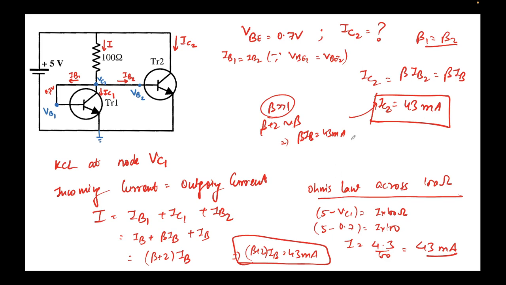So beta here we have assumed, right? Yes, since it was not given in the problem. So you can see that over here, we obtained 43 milliamps, and this was equal to beta plus 2 IB. I cannot get the value of IB unless I know beta, right? But if I assume beta to be very large, let's say 100, 200, I can drop the 2 over here and simply say beta IB is nothing but 43 milliamps. Essentially, I'm saying I can neglect base current as compared to the collector current, which is a safe assumption. Usually they provide it, but if not, you can assume beta to be greater than 1.